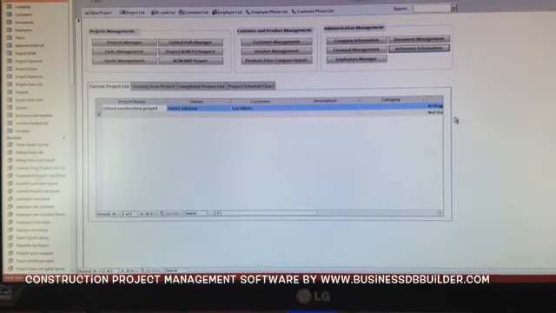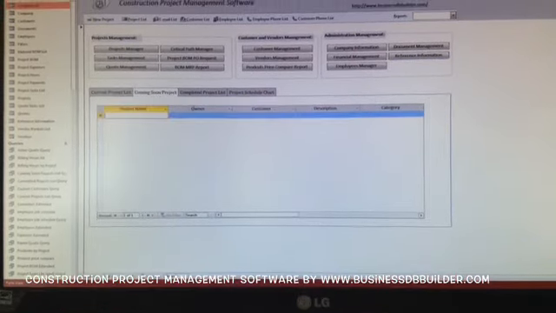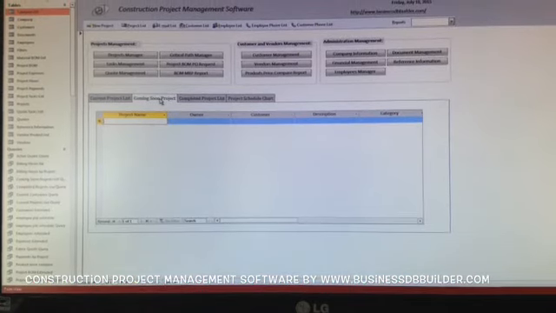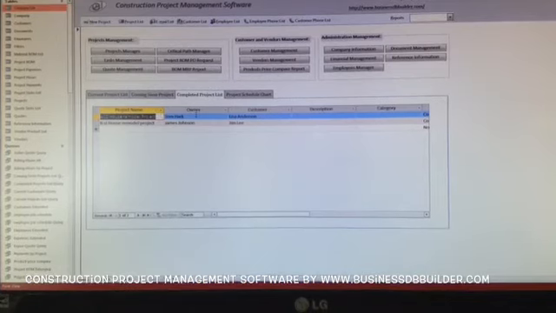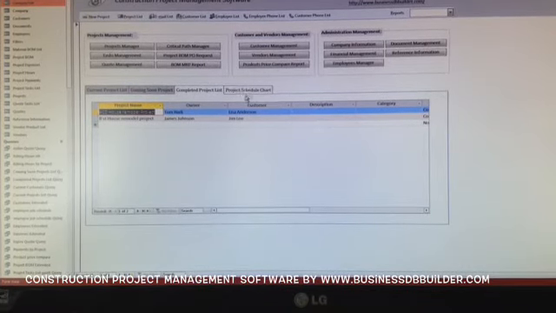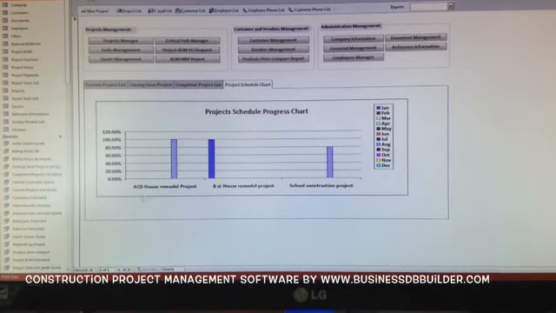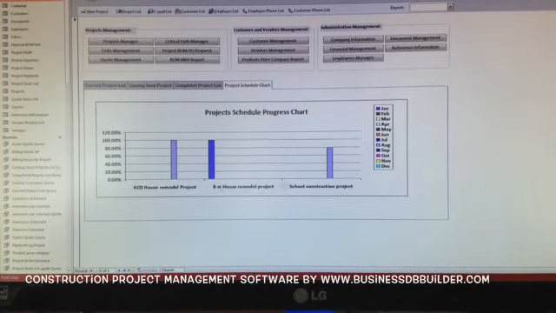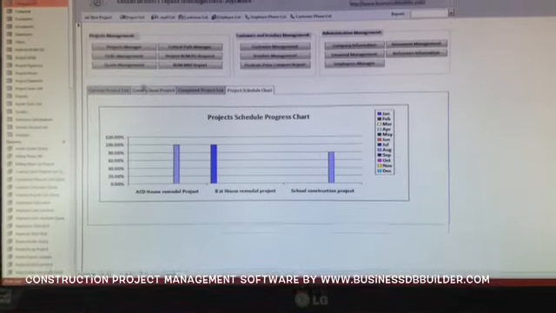Here is a listing of things, and this is the current project listing. And here is where you give out a quote but it's not confirmed, the coming soon projects. And here are your records, the complete projects, and that is a schedule chart that shows you when the project was started and stopped and finished. Okay, that's pretty much what we have here.